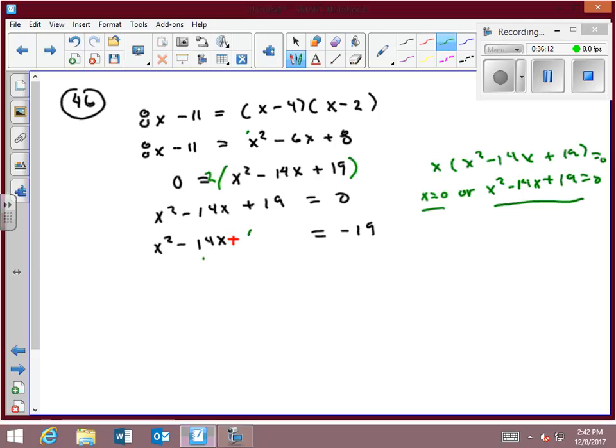-7. So put minus 7 quantity squared. Now what do I have to do over on this side? Plus a minus 7 squared. Don't forget to do that, balancing that equation. So now I've made the left-hand side a complete square, and what is the complete square I made it? X, what?